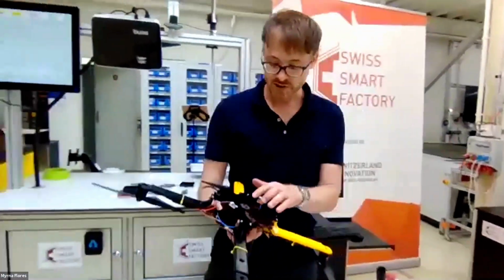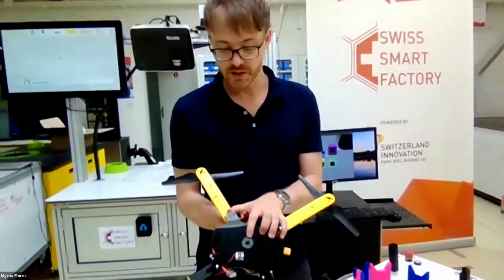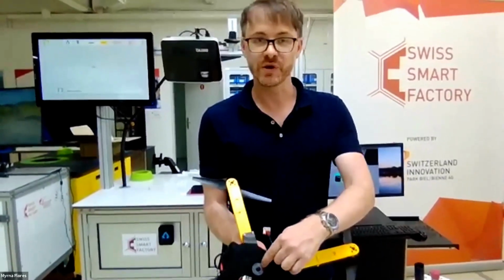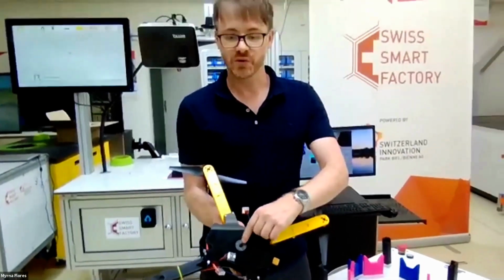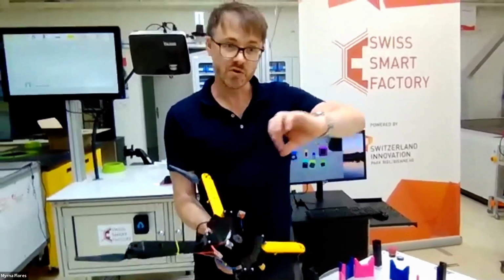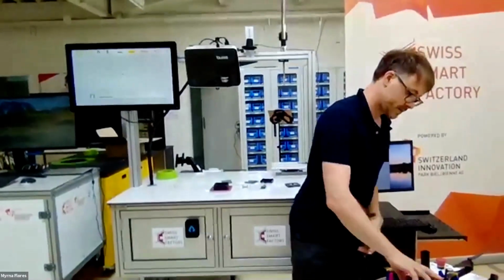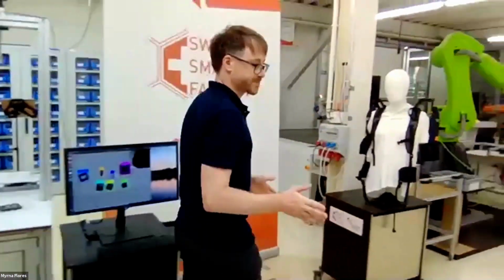Important is that all our products come with an RFID tag. On this RFID tag, we store not only the history of the product, but also the future of the product. So the production actually starts with the initialization of the RFID tag. We describe what a product should look like one day. And then this RFID tag moves through the production from station to station to make sure the product is built the right way.